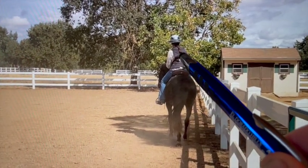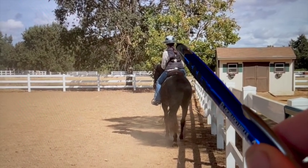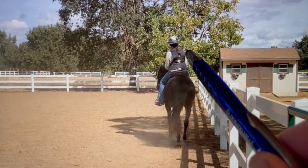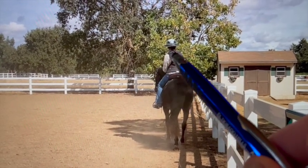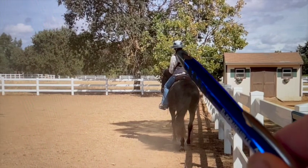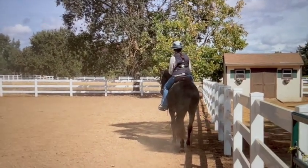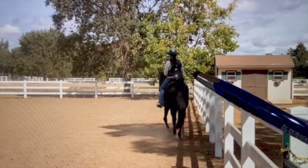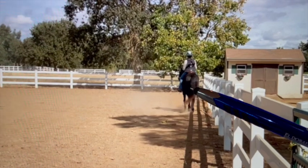And then with your body though, I would turn your shoulders more to the left. It will help him because you're kind of looking straight ahead and your shoulders are straight ahead. So turn your shoulders like you're going to turn and keep your shoulders lined up over his shoulders and keep your eyes a little bit more to the left here. So that's the only thing I would recommend. It otherwise is quite nice.